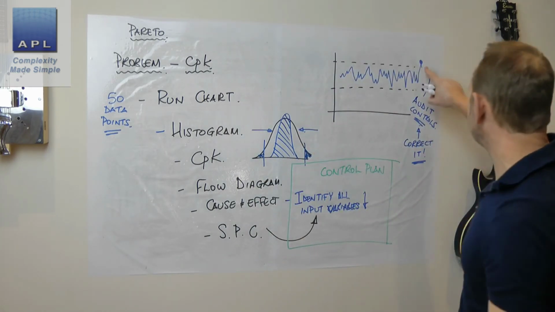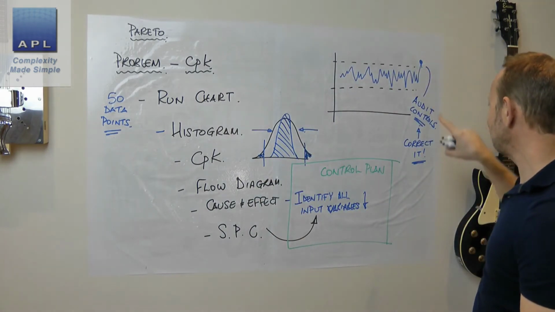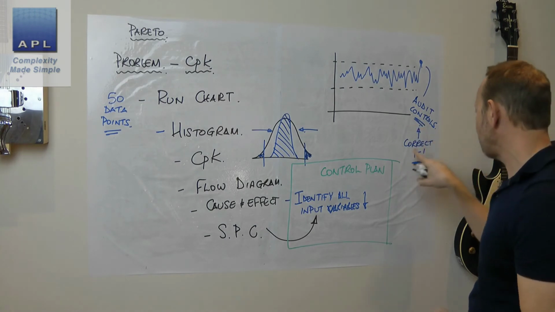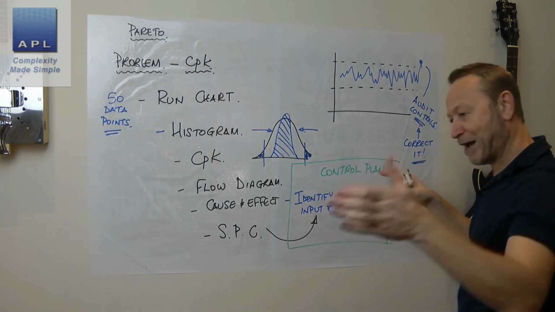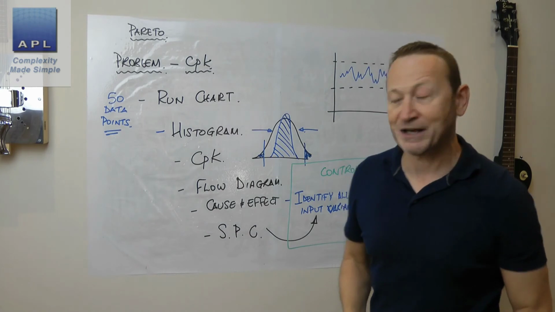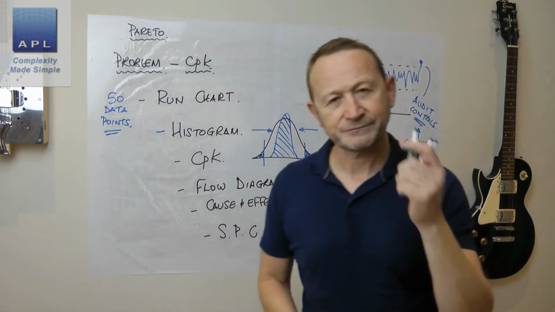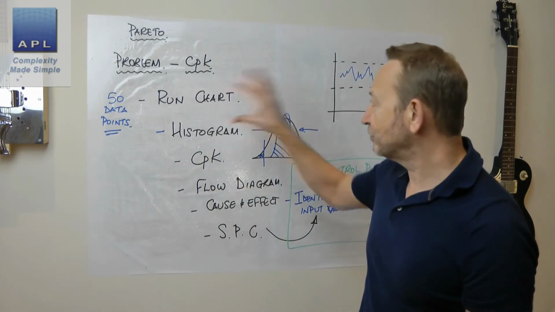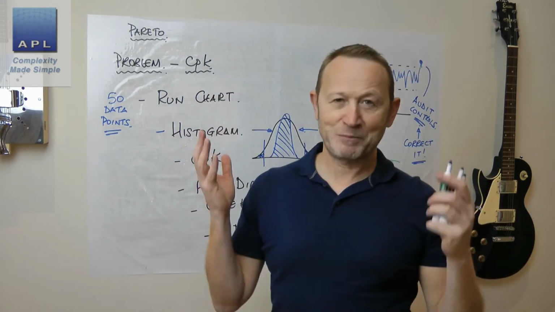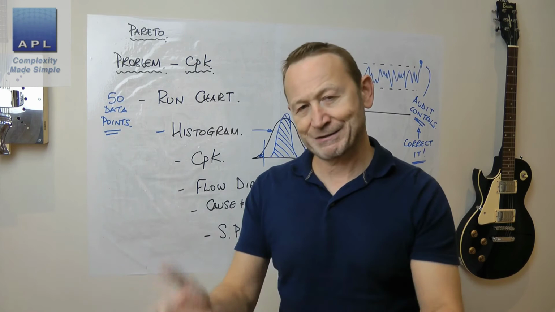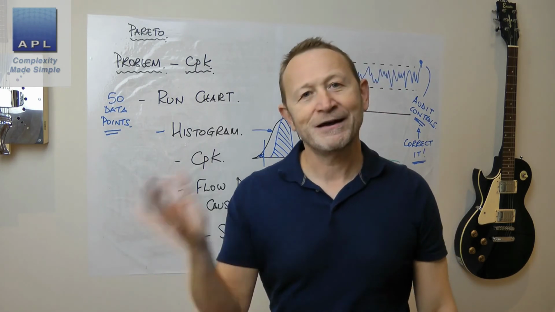What we're going to do, we're going to find out the control signal. We're going to audit the controls. The one that's gone wrong, we will correct it. We'll put it back to standard. And there are the 7 quality tools. And if you do that, your operators will be able to sit back, drink tea, read the paper, and count the cash.